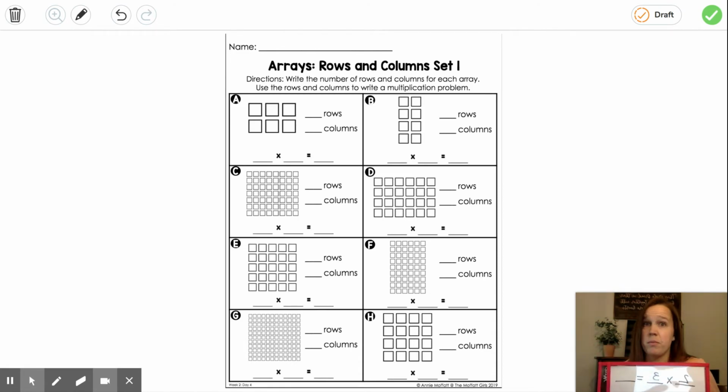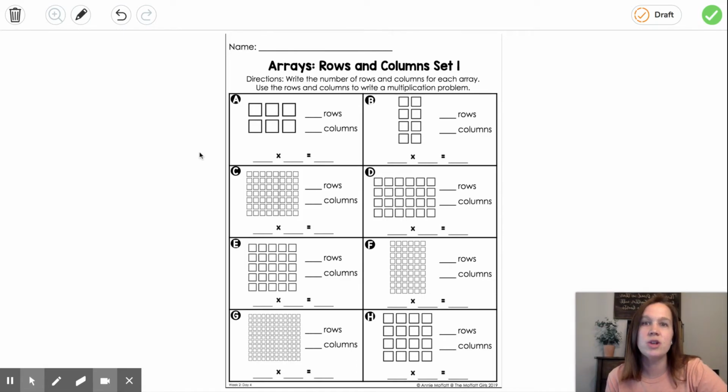Now, some of us, we've been practicing our multiplication for a while now, and we might just have it memorized. It might be a known fact for us. Others of us might still struggle. And so using arrays is an easy way for us to organize the factors to find the product. And don't forget, your product is your answer to a multiplication problem.